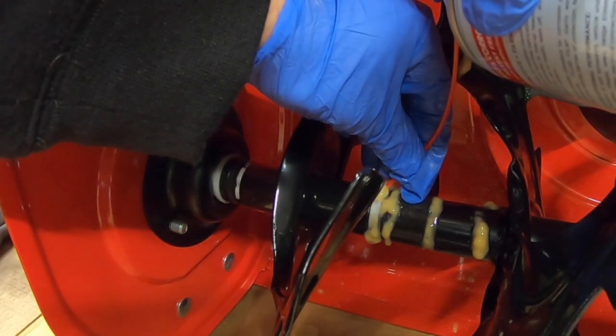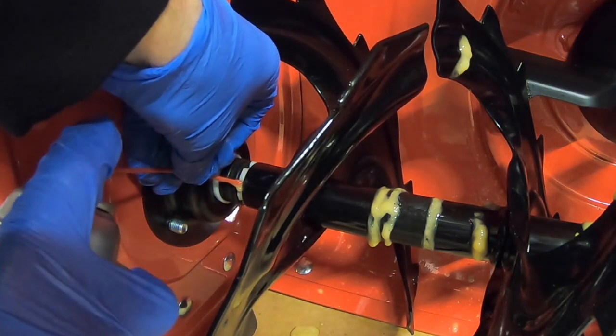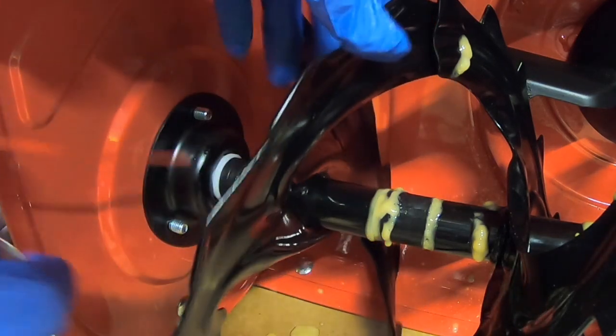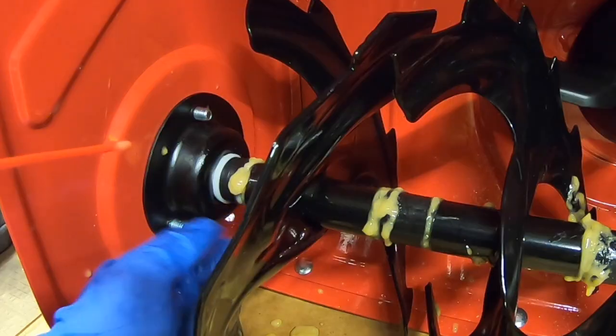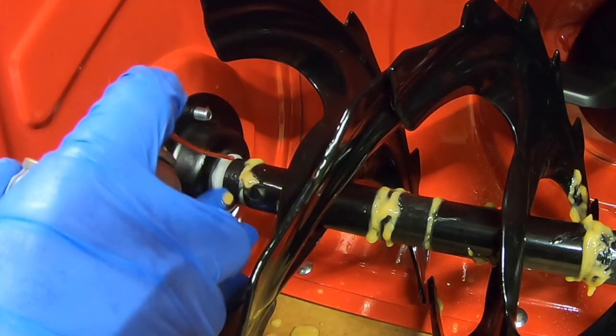Spray. Now these ends can get a little tricky. Again, stick the straw in as best you can. Angle it, spray it. Give it a little spin, spray it. You got some thin little plastic bushings here on the side. If you can shuffle them over, good, spray them down.